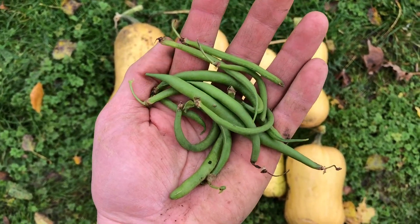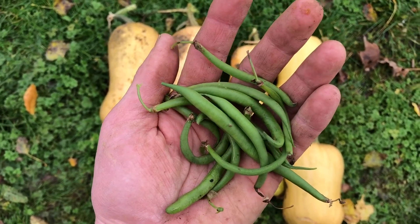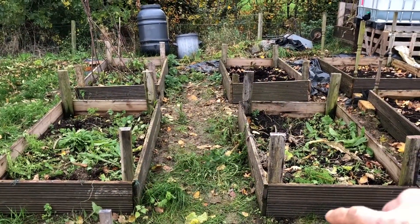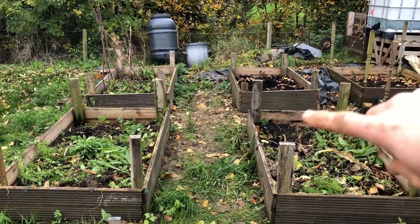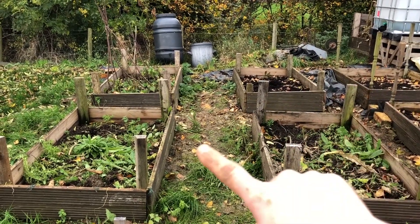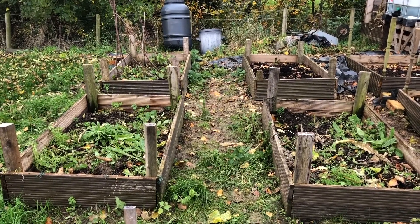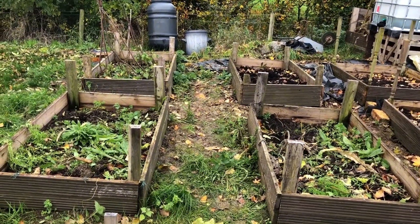We picked the last of the green beans — little dwarf beans — so I've got another little handful, happy with that. We've also pulled up a lot of the squash vines, which has cleared this path up loads and these beds. These had the sweet corn in, so we've pulled the sweet corn up. I still need to give them a good weed and I'll fill them up with some compost another day.